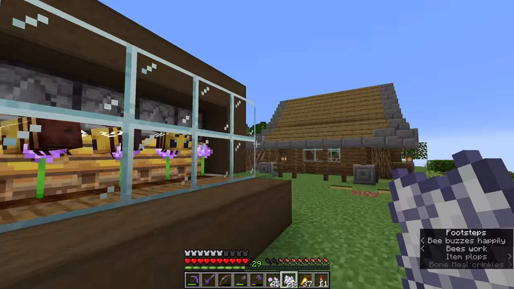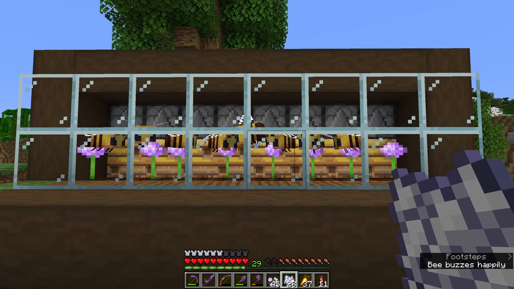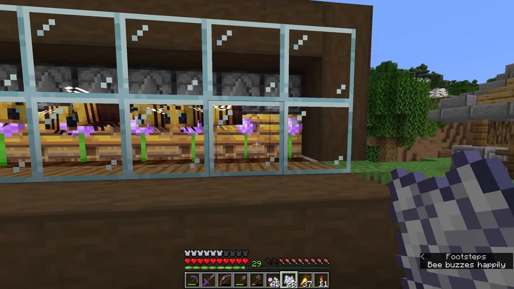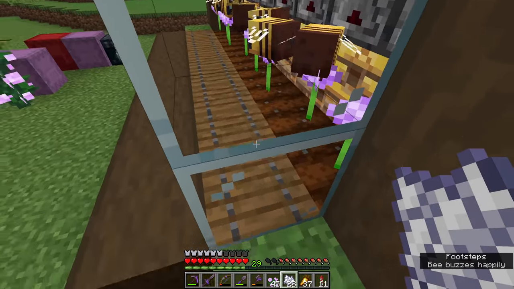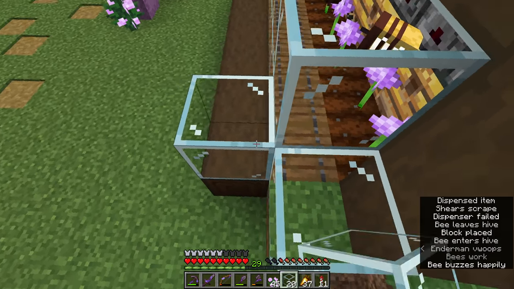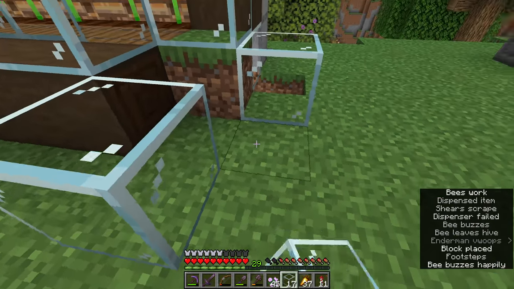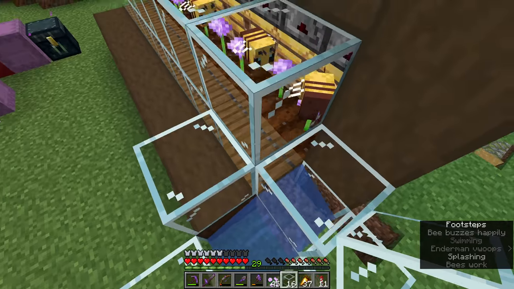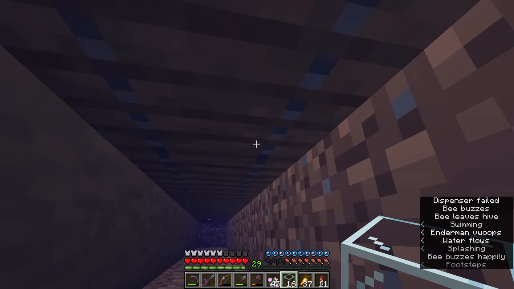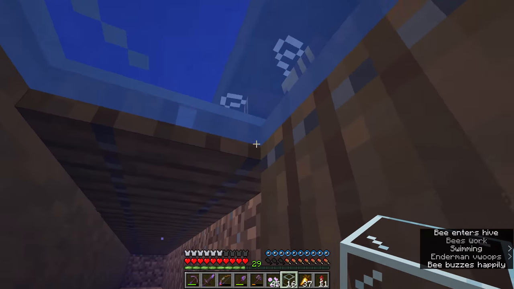Perfect. Now, can I get in there safely? 1, 2, 3, 4, 5, 6, 7, 8. At minimum, there is at least 8, which is good. But we will be a little bit smart about this and try and get inside of there. So if I do this and then get down underneath here and up through a trapdoor. No, there's glass there, of course.